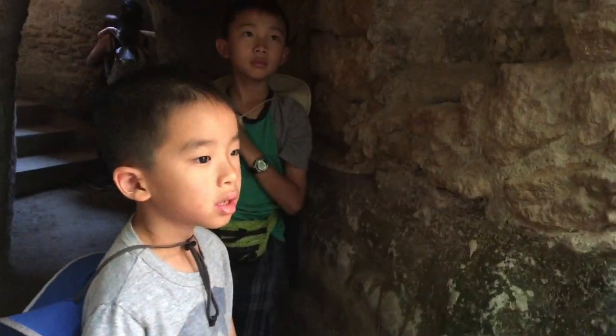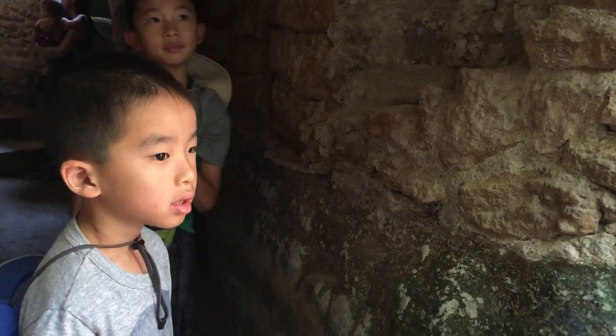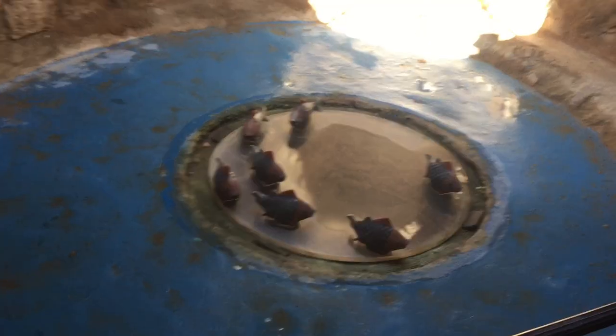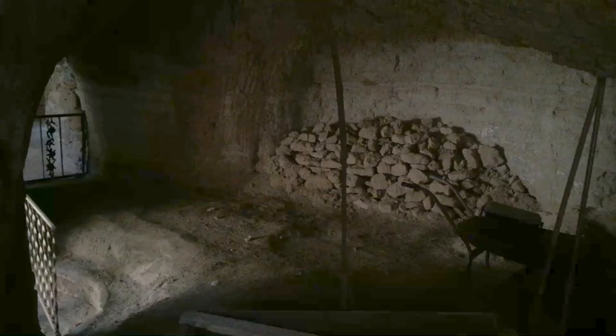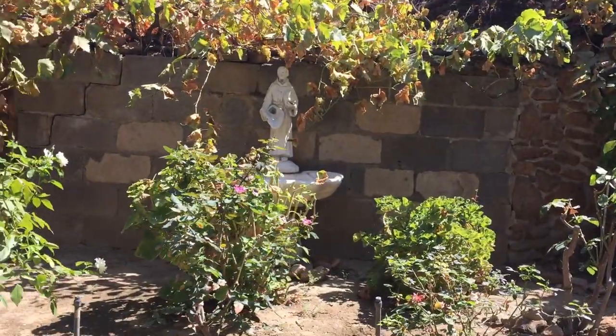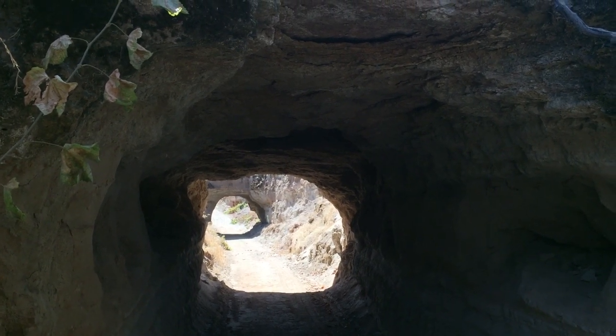Once in a while, the garden does get flooded by rain, and you can tell how high the flood is by the moss on the wall. Next is the tri-level aquarium, and we're viewing it from below through a glass panel. This is what it looks like from the mid-level. This machine is called the Fresno Scraper, and it was used to construct canals and ditches in sandy soil. The tunnel you see here was used by cars to get in and out of the property.